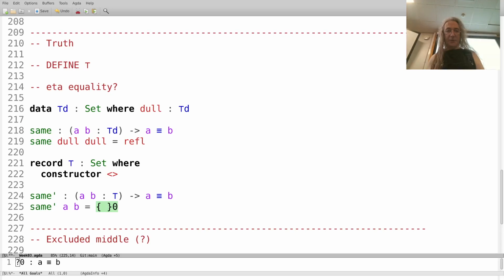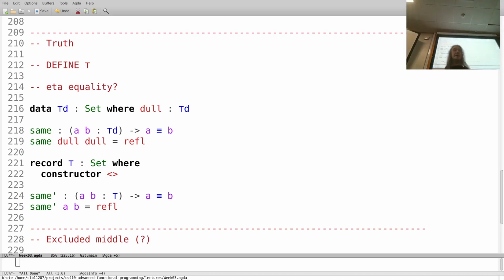So when I say REFL here, Agda says yes, because field by field, A and B are the same. They agree on all none of their projections. So this is convenient when you can get it. It means there's nothing to be done.